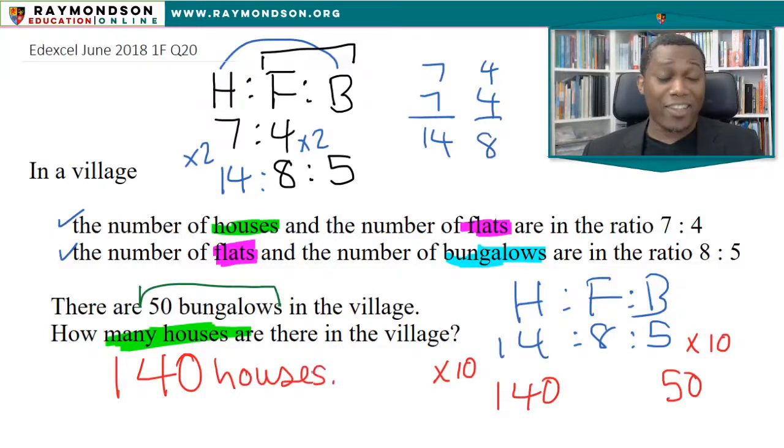That is your answer there, and you've seen that technique of how you can combine ratios. Ratios comparing 2 items or two things, houses and flats, we can actually combine them and see the link between 3 objects, in this case houses, flats, and bungalows. Okay, and we'll stop there. I think it's a powerful idea. I hope you enjoyed that.